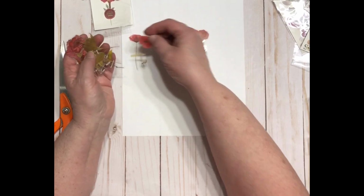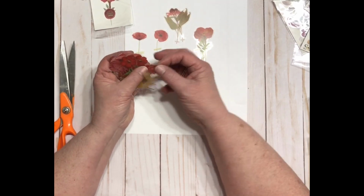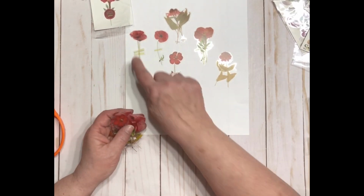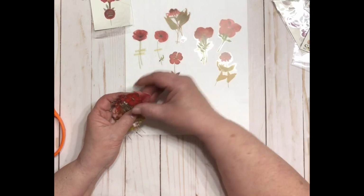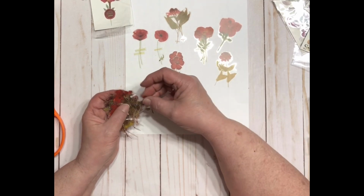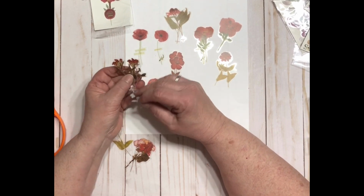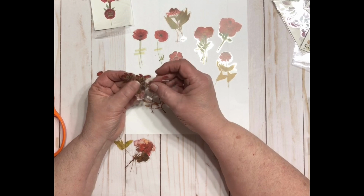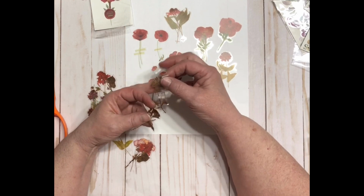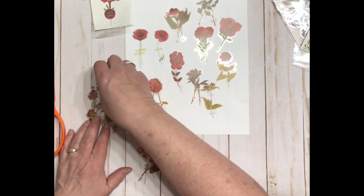Gotta have some pretty poppies in there, right? I like how those are kind of wilted a little bit. They definitely have the realistic feel to them. This is kind of interesting. They got tape on them. I didn't notice that on any of the other ones. Like they've been taped down in whatever book they were in, like if you had them in a dried flowers book. I wish they wouldn't have stuck together though. That part I'm not a fan of. Yeah, I like that tape. That's kind of fun.